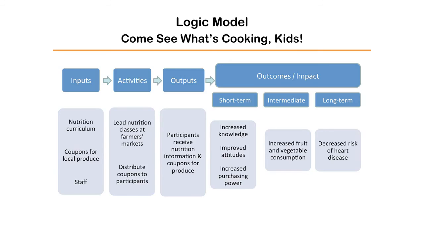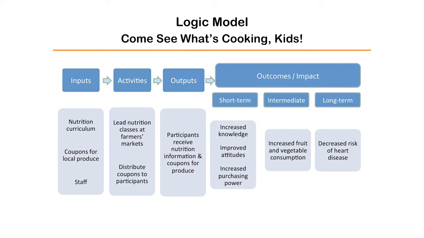So this is an example of a logic model. This is drastically simplified from what we would normally have, but it's easier to present this way. This is for a New York City Health Department program called Come See What's Cooking Kids, which does nutrition education for children in farmers markets that serve low-income communities.